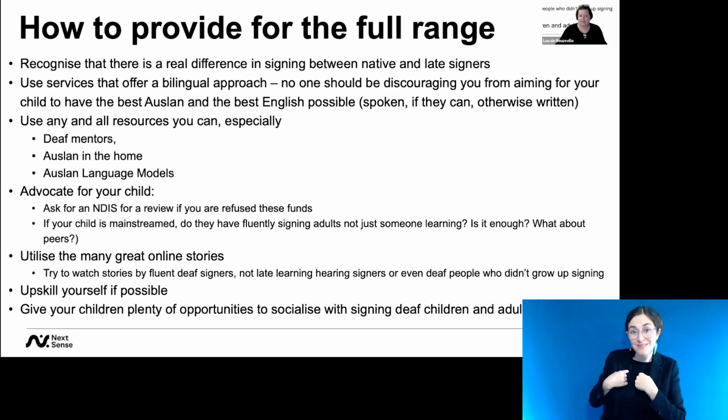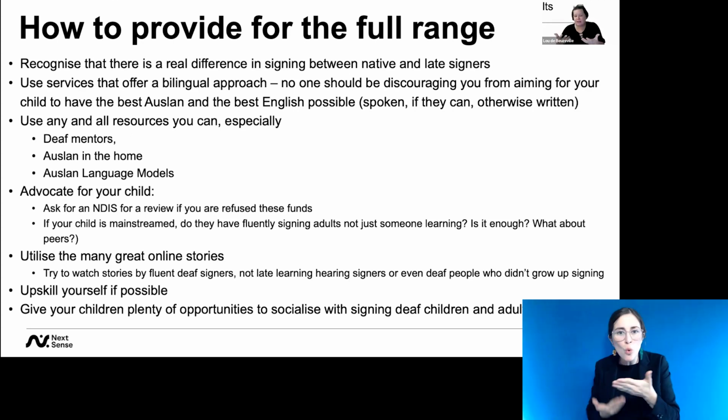And give your kids as many opportunities as you can to socialise with signing deaf kids and adults. I've always felt sort of bad for our kids that don't have deaf parents to read stories and don't have signing parents. But I never contemplated not having siblings. I stayed in Perth with a friend who's got 3 deaf kids, and just watching them fight, negotiate, play, I realised how much language our kids miss out on from not being able to do those things.